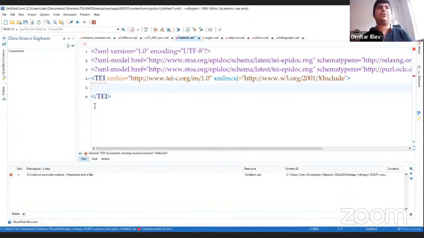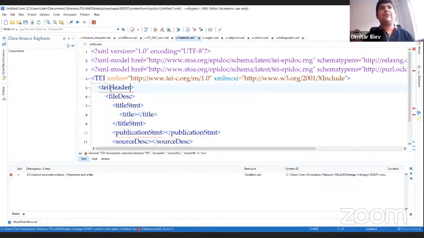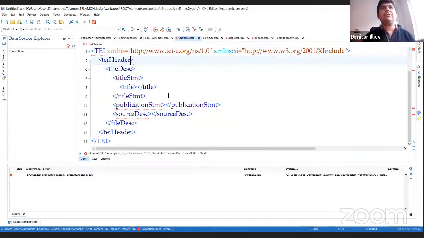It still is not a valid file because it is empty. It says that this must contain this or this or this. For example, TEI header is the first thing that you have, and you see it comes with all the other information that you need.